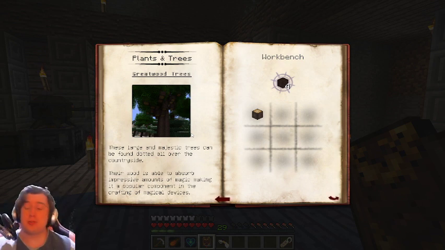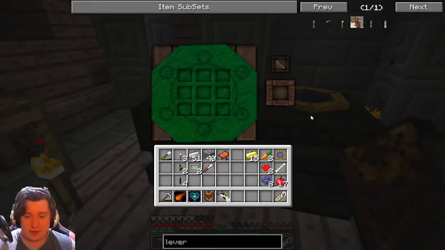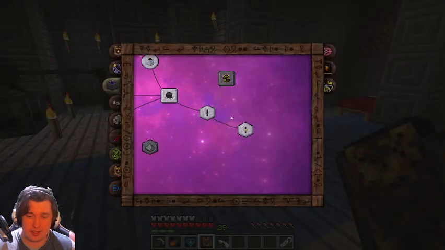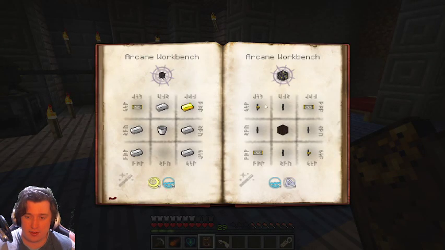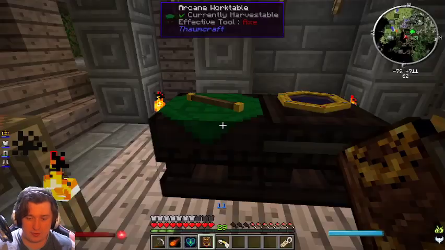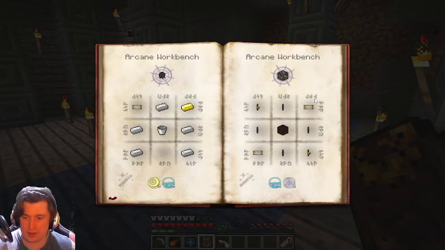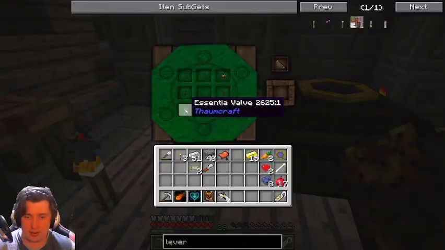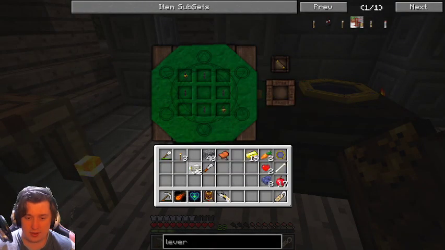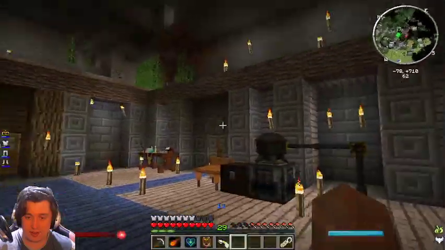Their wood is able to absorb impressive amounts of magic. Let us just organize this. It goes in the top left, top right, top left, top right, top right, top left. That's a fizz filter. I don't think we have any of the logs, so I'm going to have to look for them.